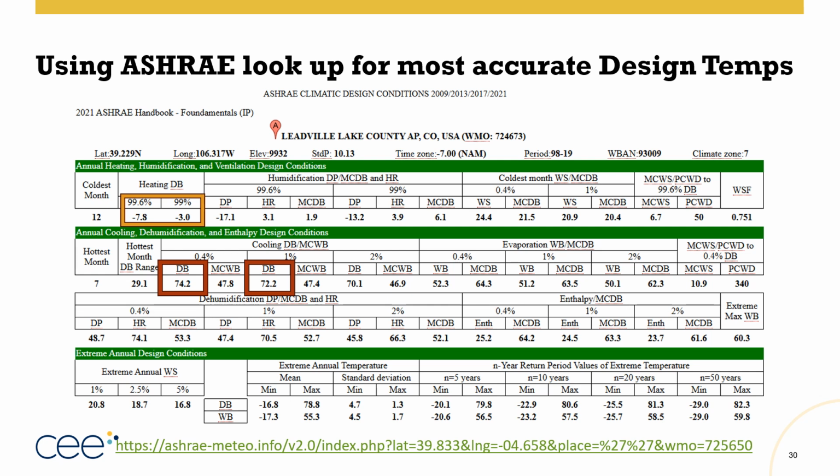So this stuff is very important to understand where to find these details. They will be built into most Manual J software, but if you're using something that is only Manual J version 7 compliant, not version 8, you may want to, like I do, use this site, and then I will override in the software, and I will put in the actual numbers that I want to use, right? It might be the 99% or the 99.6%, and I'm going to use the 2021 numbers because it's probably going to be a little more accurate than if I had just let the software assume, particularly things that are only version 7, they may not be as up-to-date and accurate.